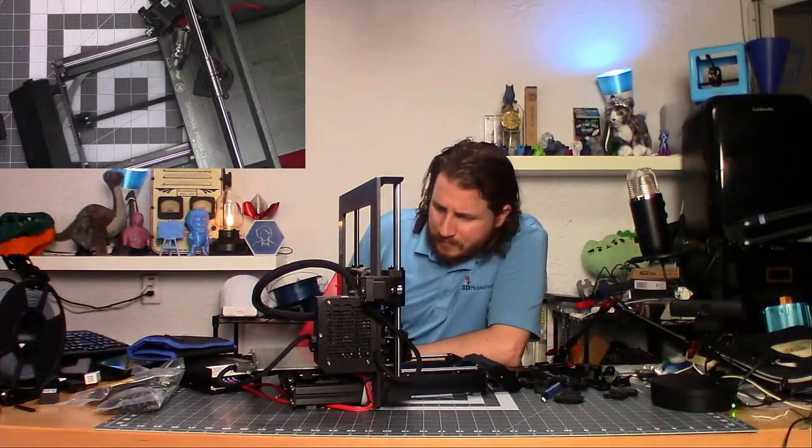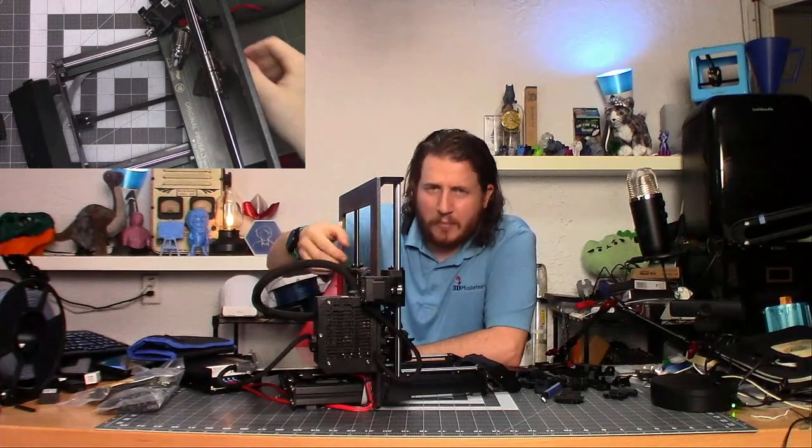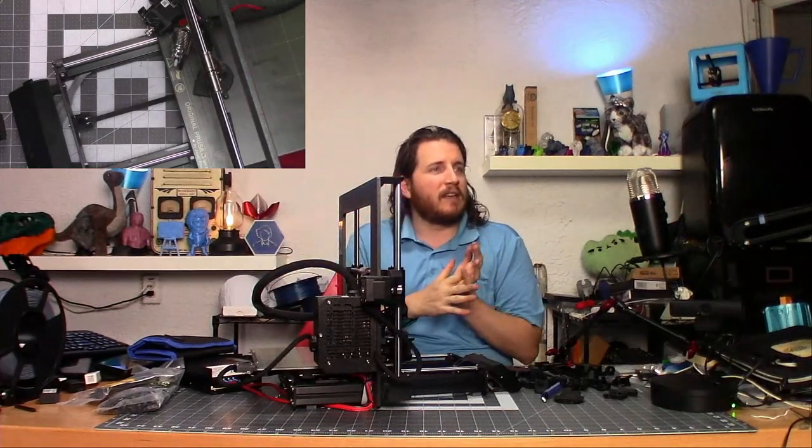That's gone too. So let's move our ball bearings, make sure. Oh yeah, ball bearings are fine. I don't even need to check that.